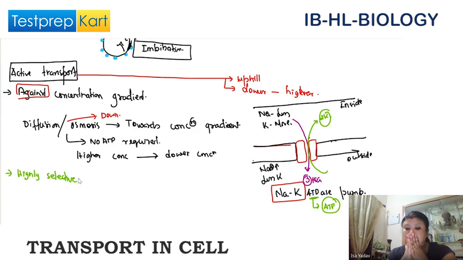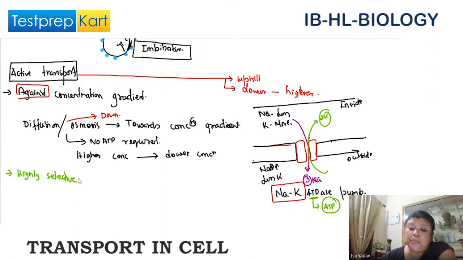So we have carrier proteins, what I showed you just now, the sodium potassium ATPase pump. The sodium potassium ATPase pump is always open and there is constant exchange of components. So this keeps our nervous system intact, not passing the nerve impulse every time when it's not required, or helps in the efficient conduction of nerve impulse. Is this clear? Yeah.